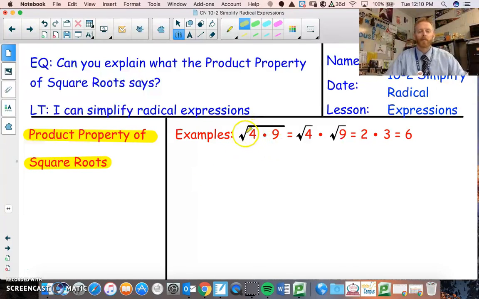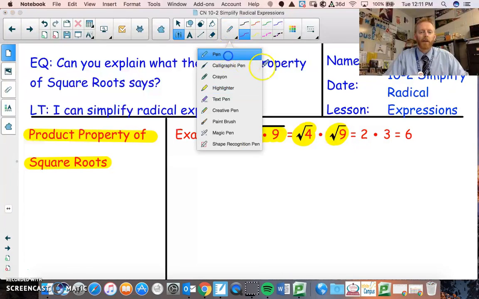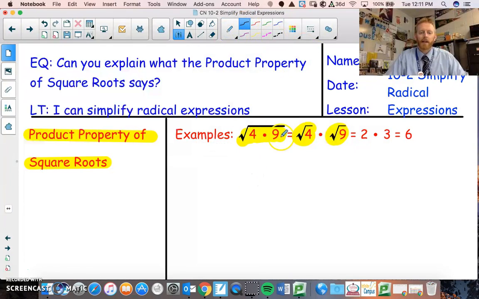So here's an example. If I were to have a math problem inside the radicand of a square root problem, I would have a square root of a 4 times a 9 could be looked at as a square root of 4 times the square root of 9, which could be looked at as the square root of 4 is 2 and the square root of 9 is 3. Now, another way of thinking about that is also if I were just to do the math on the inside, it would become the square root of 36, which is just equal to 6.